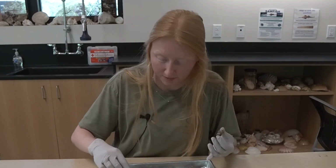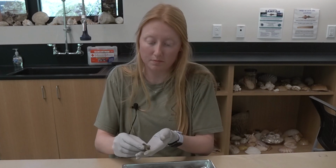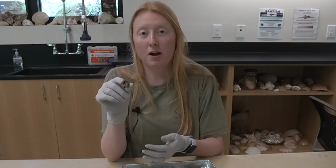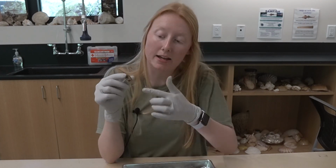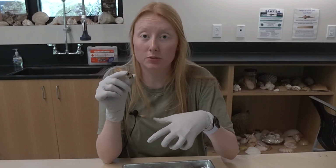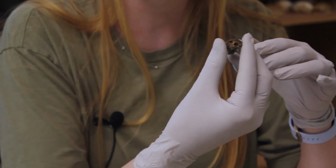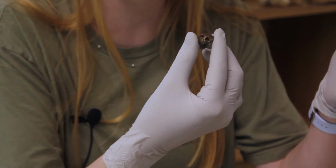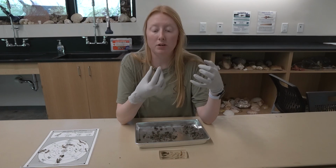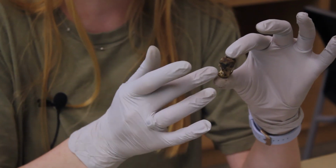Aha, okay. I think that is about as good as it's going to get on the skull. This is going to be the top part of this rodent's head. I tore off those two front orange teeth, but I did show you earlier, so that's how I know it's a rodent, because of those two large front teeth. If we turn it around, we can see the little hole where the brainstem would be, where the vertebral column would connect, so its backbone would connect. These two large sockets right here would be where the eyes would go.